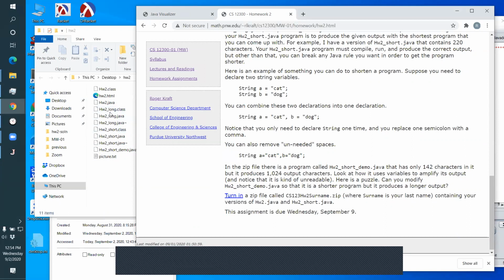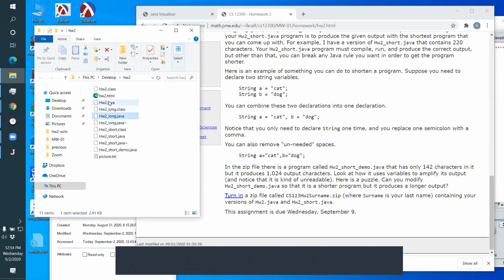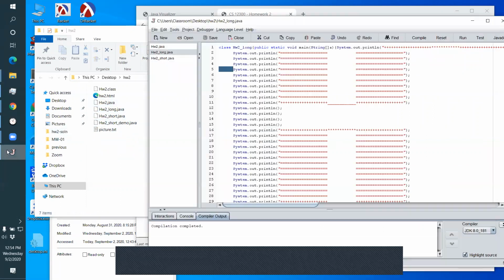Okay, so I give you the long one. You're supposed to write a medium length one that's less than 600 characters, and then get rid of all the spaces. Turn your medium one into a short one, and then see how short your short one can get. Okay. So that's your homework assignment. And it's really an assignment in practicing using variables. You're going to look at this output and just try to find everything in it that's appearing more than once, give it a name, and then reuse the name. That's the variable abstraction.